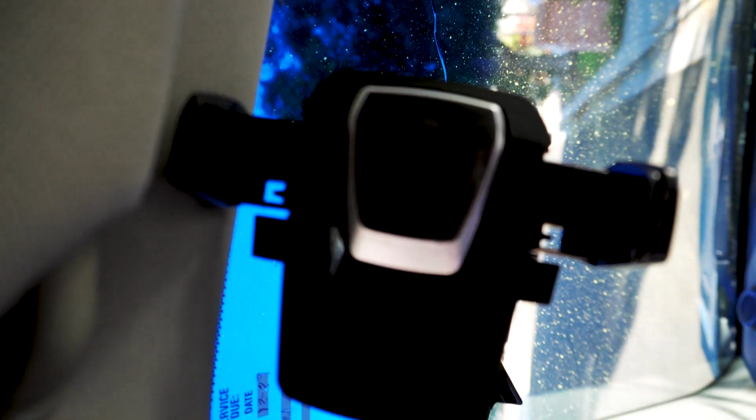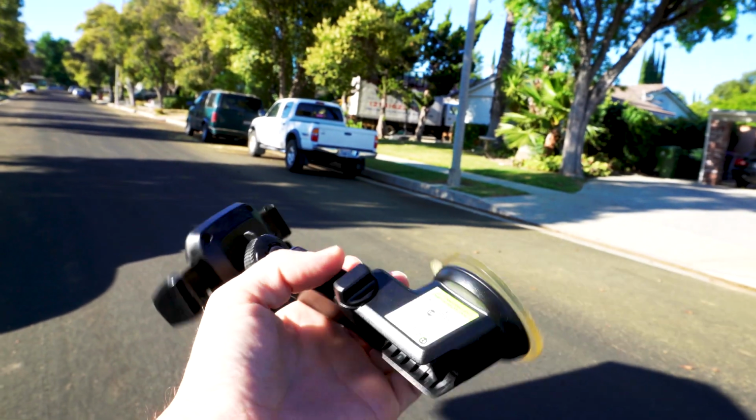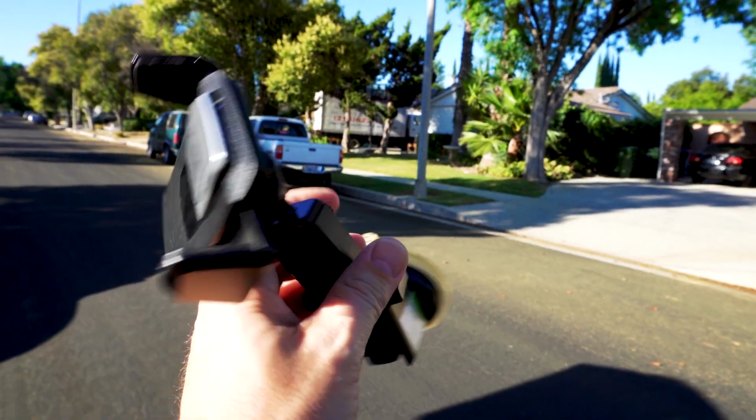Now this is the best. This is the best phone holder that I have been able to find. Really amazing. I just love this thing. Best phone holder in the business, guys. Definitely copy one of those.